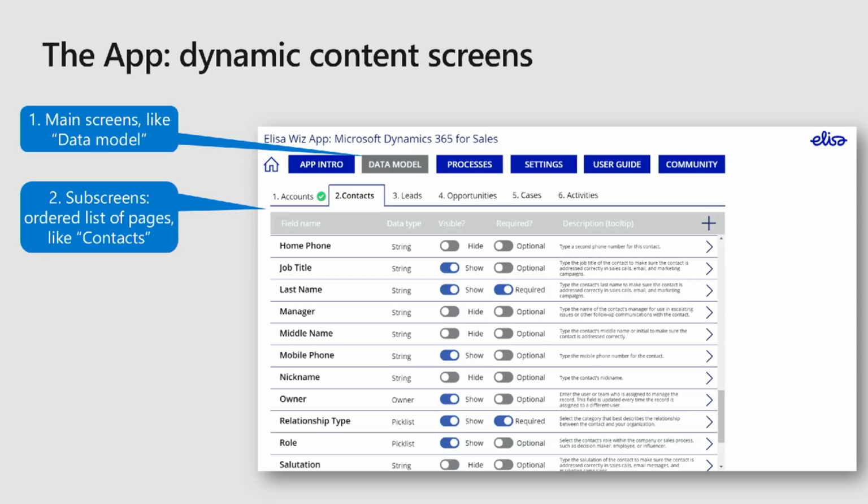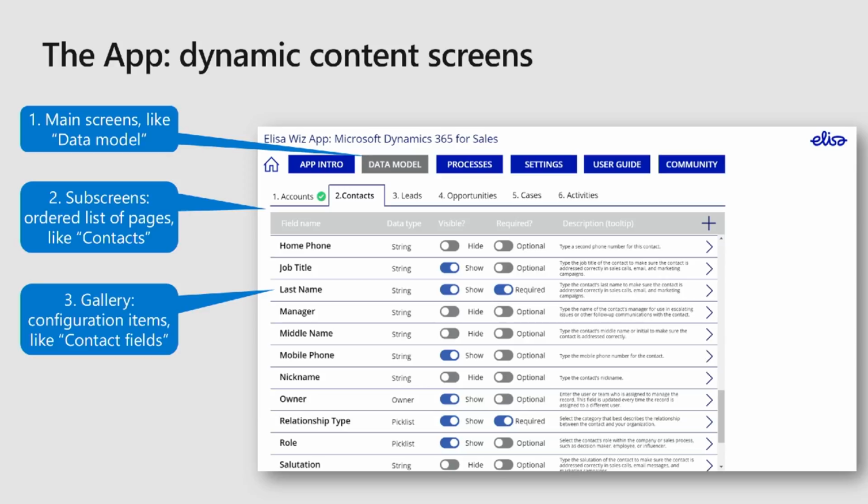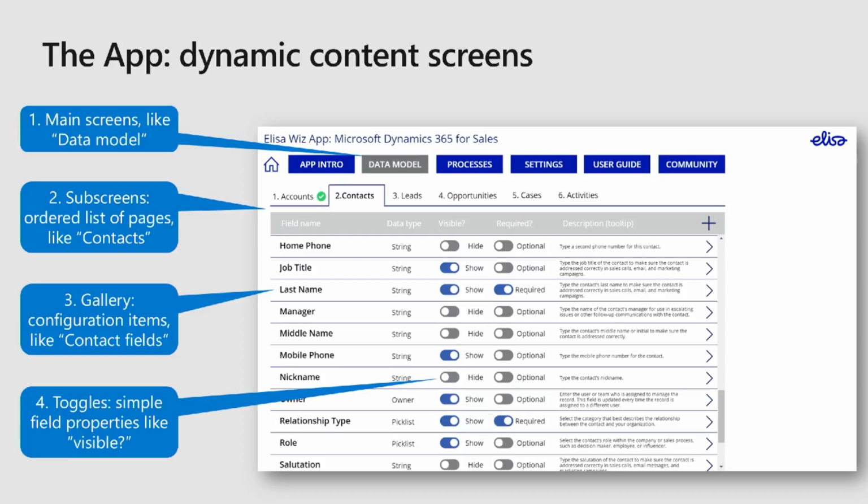So showing that, OK, you've completed step 1, accounts. Now you should be defining step 2, that is contacts. So one entity's content over there. And it's just in a gallery of these items from the SharePoint list. So for example, fields from the contact entity. And then the customer can define whether we should have these visible in the system or not by the simple toggles that they can just click on, or they could even use their touch if they are using a tablet UI for managing this content and setting the fields that are required or not and those kind of things.